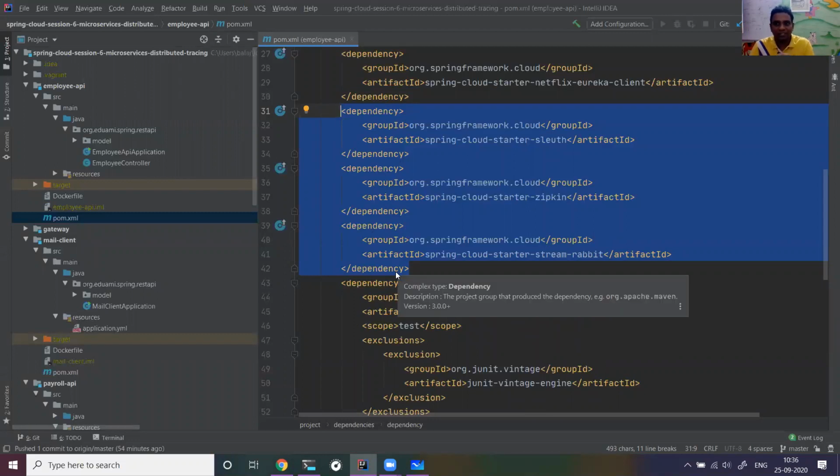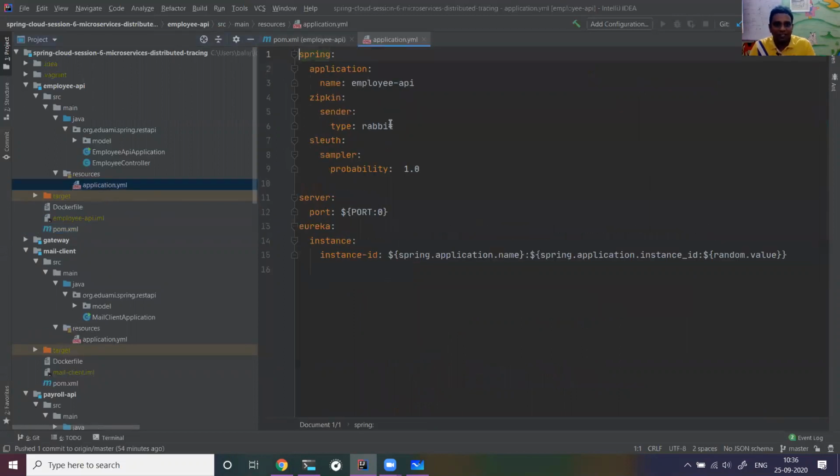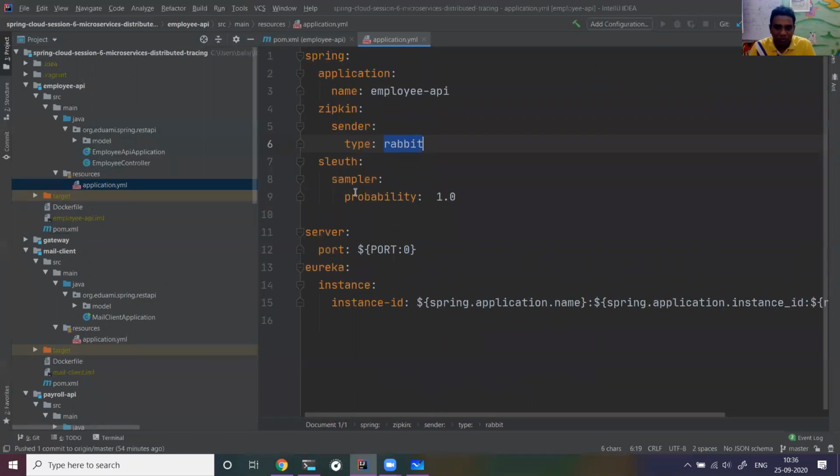If you add this dependency, where is the configuration of your RabbitMQ? That is in our application.yaml. Here we are saying to use RabbitMQ, with the default details of RabbitMQ. Zipkin is sending it to Rabbit. One more thing: the Sleuth sampler probability. By default, Sleuth sends only 10% of the requests, not each and every request.